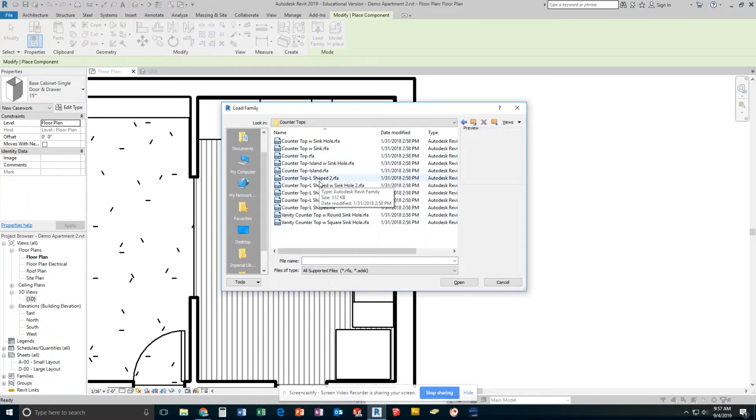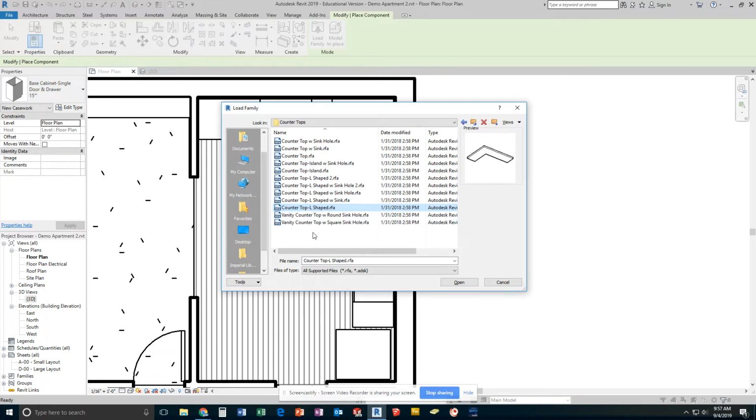You have two L-shaped options. You have the regular L-shaped one with the sinkhole, which is what you would do if you just did two rectangular cabinets touching in the corner, and you wanted the sinkhole to be able to move around. You have regular L-shaped if that's not where your sink goes.